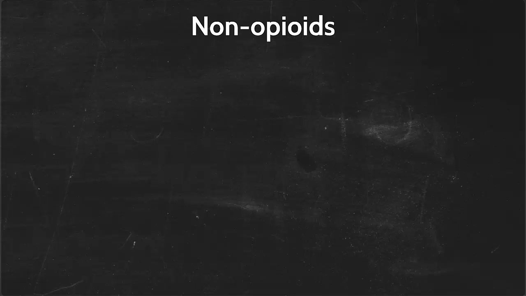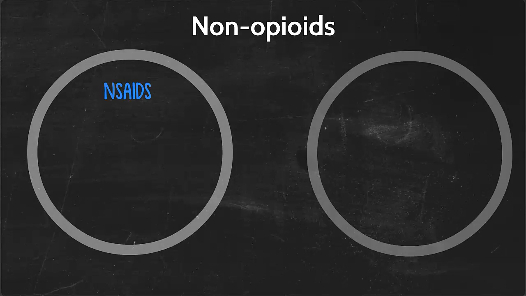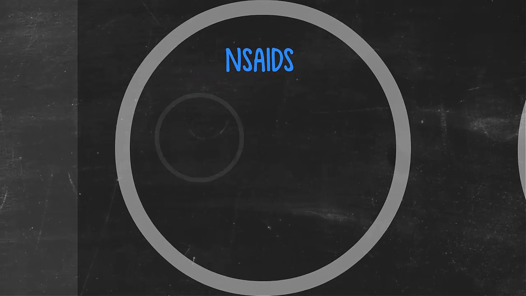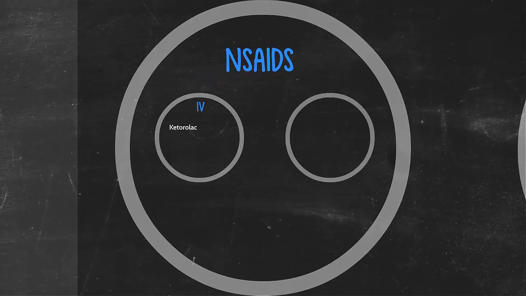This is where non-opioid medications like NSAIDs and acetaminophen come in. NSAIDs, or non-steroidal anti-inflammatory drugs, also have IV and oral options. Ketorolac is given IV at a dose of 10 to 30 milligrams, although the literature suggests that its analgesic effects hit a ceiling for non-inflammatory conditions at about 10 milligrams. Common oral NSAIDs include ibuprofen and naproxen.